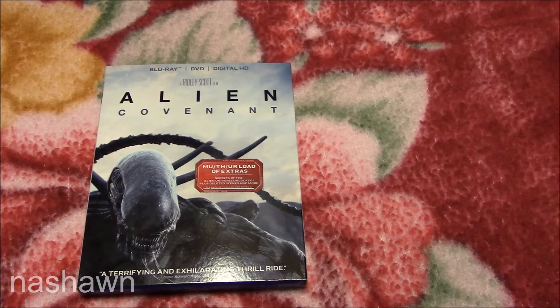Hopefully when I sit down and watch this again in the comfort of my own home, just by myself, I can get a better look. I enjoyed the movie, I just wasn't thrilled. Hopefully the next Alien movie can solve a lot of those problems, which they thought Alien Covenant was going to do with Prometheus. Some say it's way better than Prometheus — I enjoyed Prometheus, just wasn't thrilled with this one either.